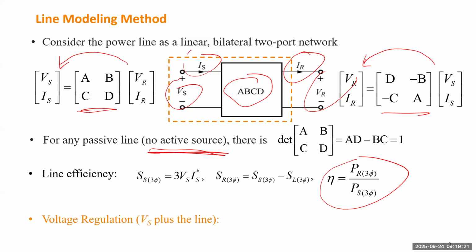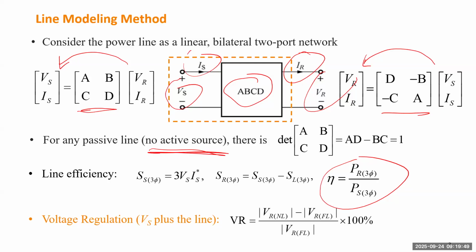And we also treat the source together with the line as some equivalent source. Then we can study the voltage regulation. When the voltage regulation is 0, this line is perfectly helping the source to deliver the energy. There's no loss, and there's not much change in the voltage. So the voltage will be perfectly the same as the source voltage.